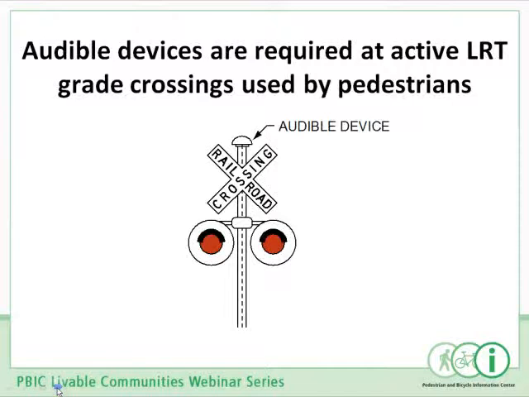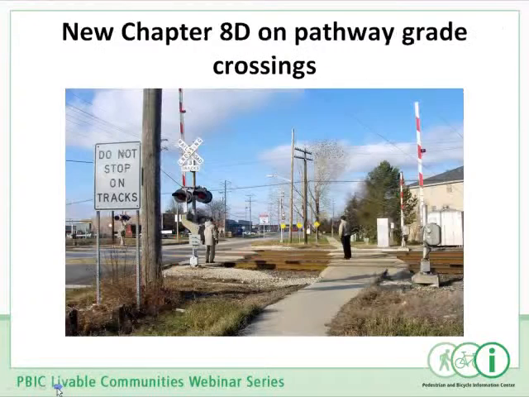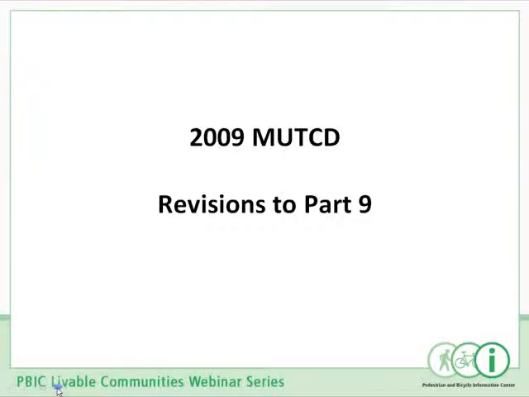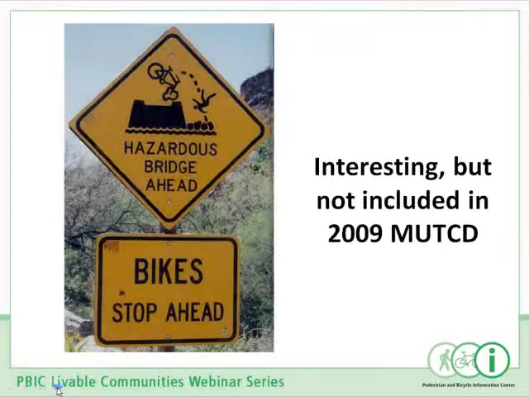There's also a new chapter providing information regarding traffic control devices used at pathway grade crossings — because shared use paths and other similar facilities often cross railroad or light rail transit tracks, suitable devices are needed for safe and effective operation at such crossings. And now, finally, we'll talk about Part 9 — the bicycling community has been patient with all the pedestrian changes. As for changes in Part 9, the minimum lateral offset requirement for traffic control devices on shared use paths has been changed from three feet to two feet — no portion of a traffic control device or its support shall be placed less than two feet laterally from the edge of the path. The maximum lateral offset of six feet and maximum mounting height of five feet have been deleted.